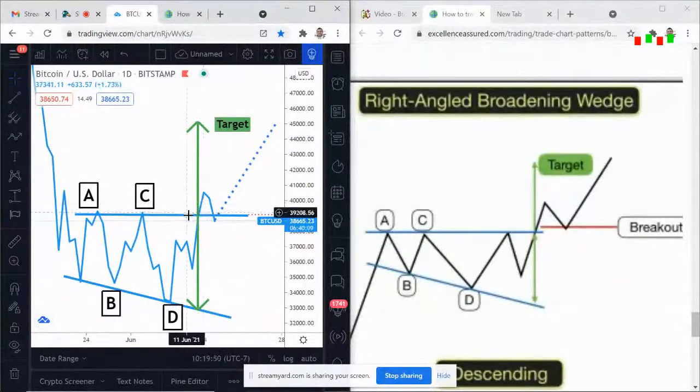So right here we see a current move of a breakout. Your entry would be anywhere above that breakout line or the retest, which is actually what I would do. And it's retesting right now. This is where we're sitting. So after this, it's hopefully going up to 45,000, is what I'm predicting.